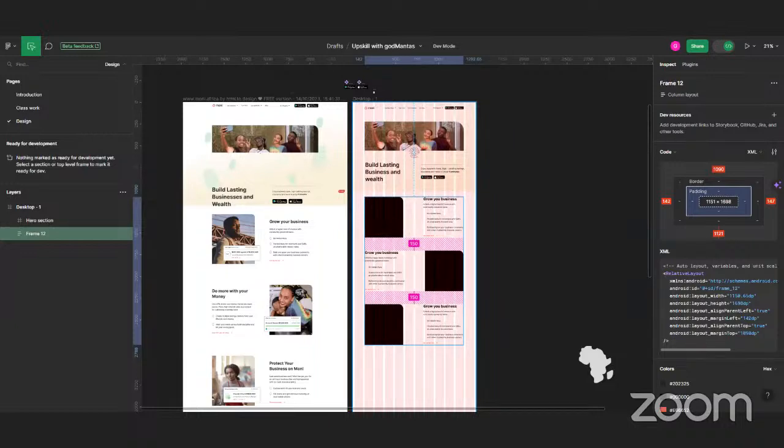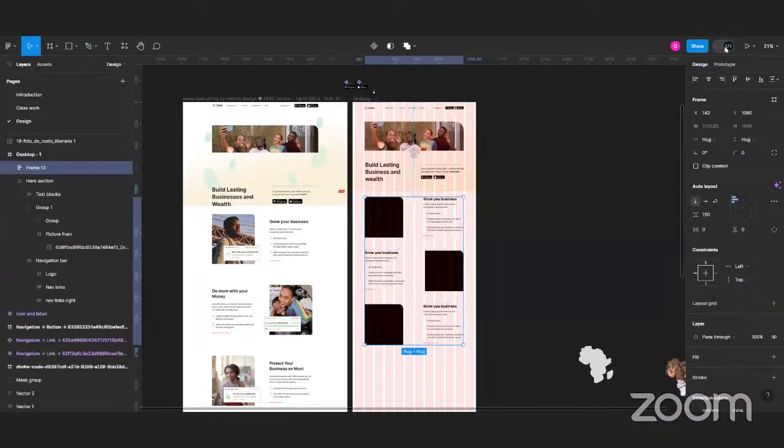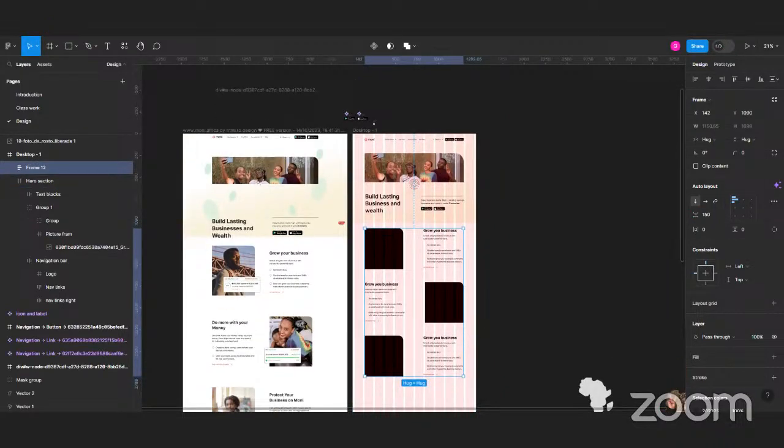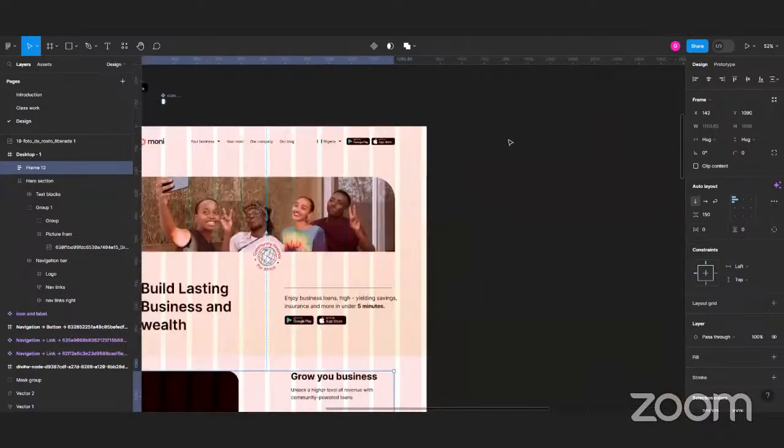So let me quickly show you guys how to build out your color styles in Figma, and then we can call it a day. We talked about design systems, and we said in design systems we have what we call foundations. Foundations are like your color styles, your grid systems, in short, everything you can do in this properties panel, your typography. Then we have what we call components. Components are like your buttons.